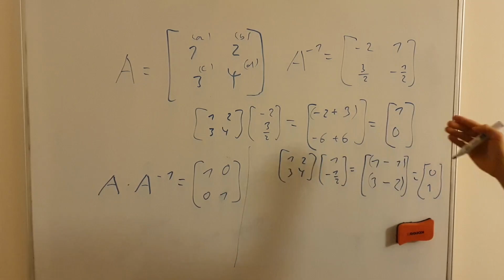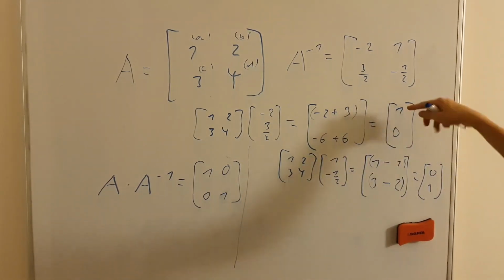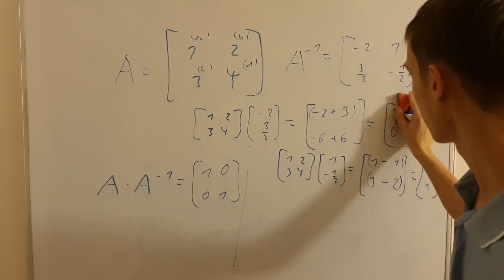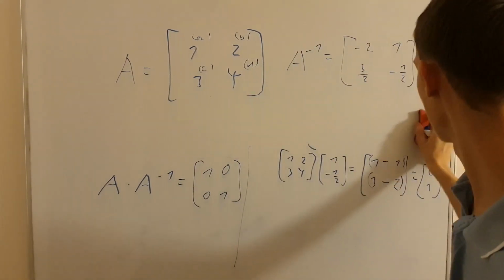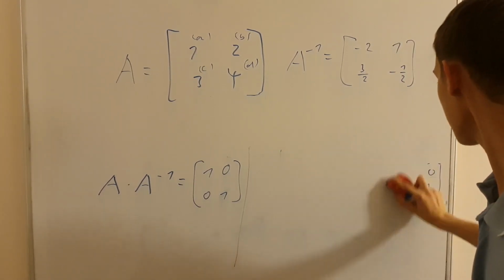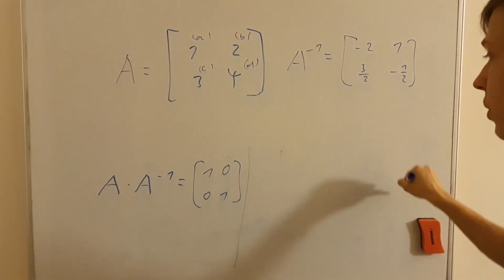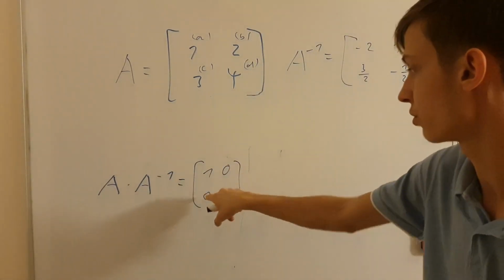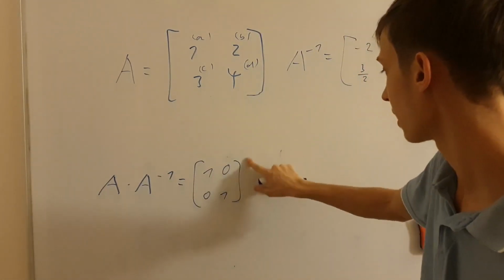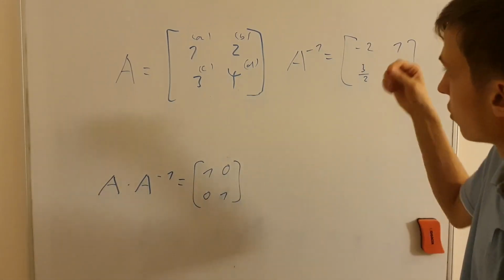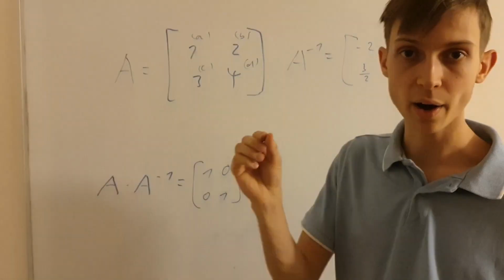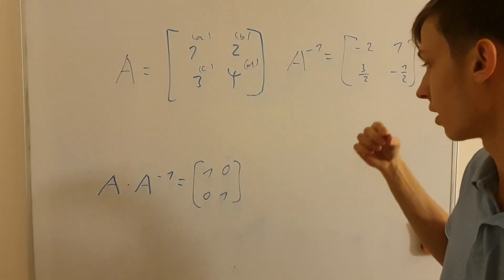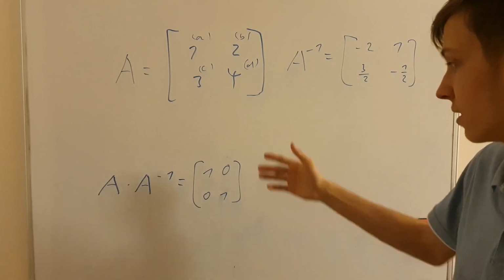Alright, so what I do now is I put these two vectors next to each other into a single matrix. So the result of this entire multiplication is indeed 1 and 0 and 0 and 1. So indeed this is right. The result of the multiplication is 1, 0, 0, 1. And this proves exactly the beginning point, which was that when two matrices are multiplied where one is the inverse of the other, then the result will be the identity matrix. And this is exactly what we got.